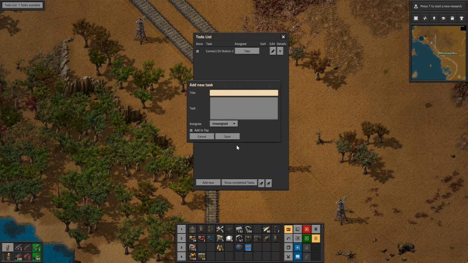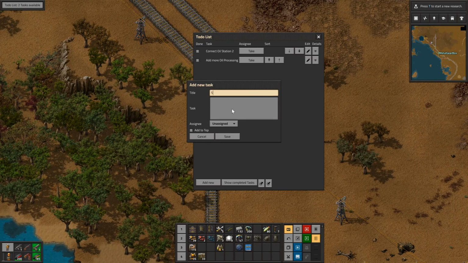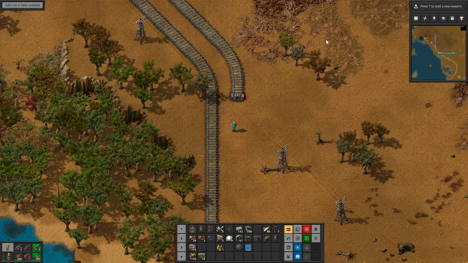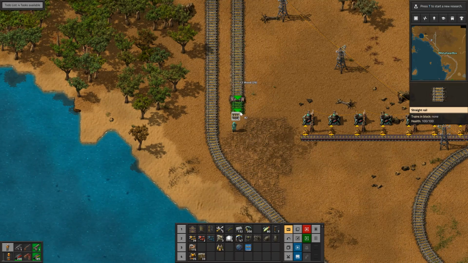We are also going to add more oil processing. So we need more of the chemical plants back at the base to deal with that oil and turn it into petroleum gas. We're also going to try and set up iron and copper mining GC outpost. So that's green circuits. And then, if we have time, set up green circuit production. And what we're going to do is we're going to set up a massive, massive production area exclusively making green circuits. So then when we need them, because we will need them, we've got them on hand.